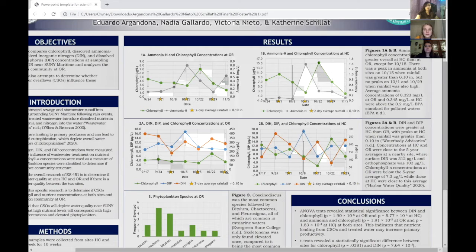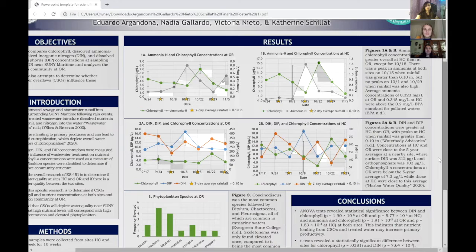One other thing we did with our chlorophyll, DIN, and DIP values was compare them to measurements from a site near the Maritime campus under the Throgs Neck Bridge that has data available from the New York City Department of Environmental Protection. We found the average chlorophyll, DIN, and orthophosphate, which can be compared to DIP, concentrations at the DEP site from September through November for the past 5 years. All of our average concentrations were similar to the 5-year averages, except for the average chlorophyll at OR, which was about half the average at the DEP site.